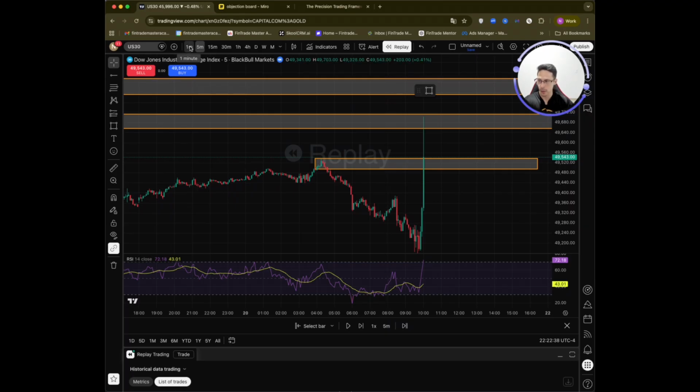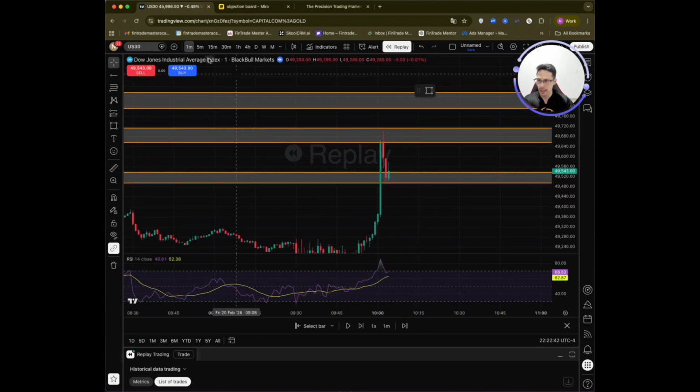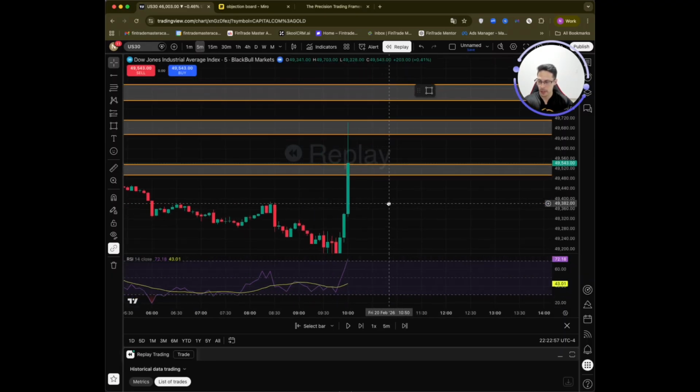Now, how do I know when to take this zone, right? How do I know when to get in? This is where I'm going to show you price action, right? Now, obviously, we're not going down to the 1 minute for our entries. We want to take it on the 5 or the 15, right? Around those two areas, right? Now there's two types of entries. If you were to take this entry right here, this would be called an aggressive entry.